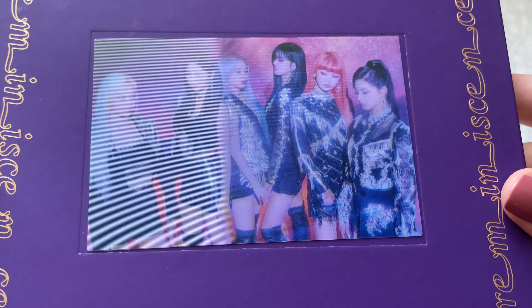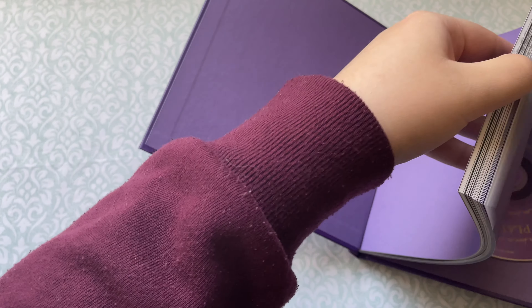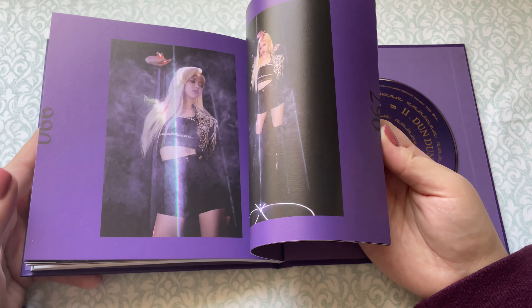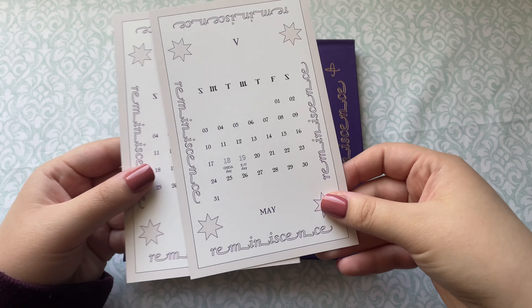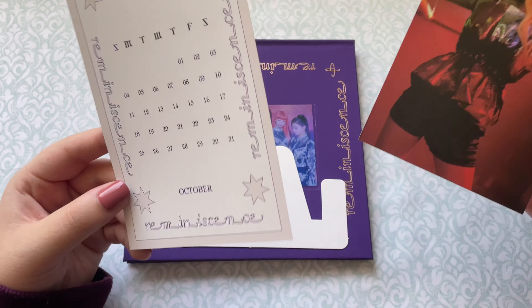We have this lenticular on the front — I think it's an up-and-down effect. Iconic. Here is the back — with some fingerprints from me. Let's get the photo card out and quickly flip through the photo book. These look so good, but honestly nothing will beat their recent comeback for me — 'Bon Bon Chocolat' was so iconic, the outfits and everything. Let's do the postcards first; it comes with this little standee thing.